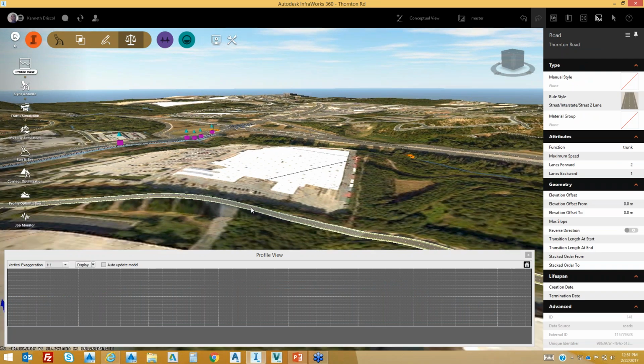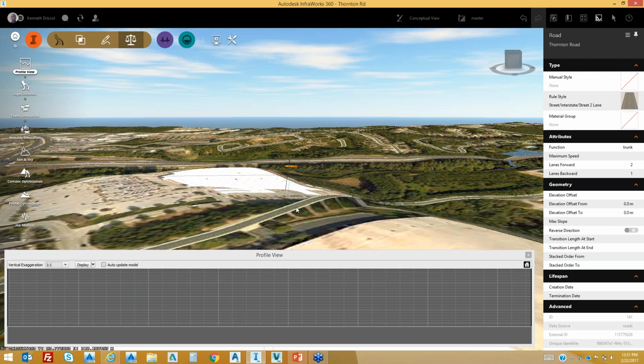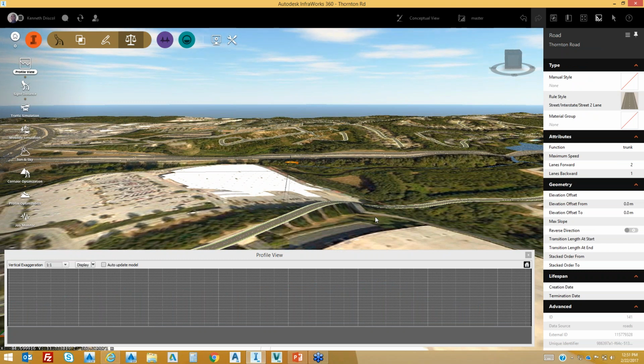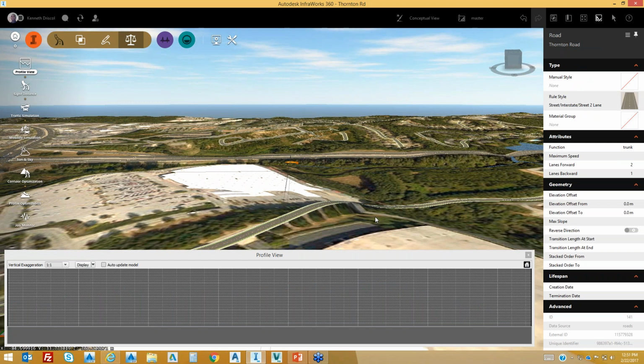That's one of the beauties of working with this. If you think about what you'd have to do with some of the other products out there, let's think about Civil 3D. With Civil 3D, being able to create an alignment, create a profile, and then generate that profile from the existing ground, you can do those things.